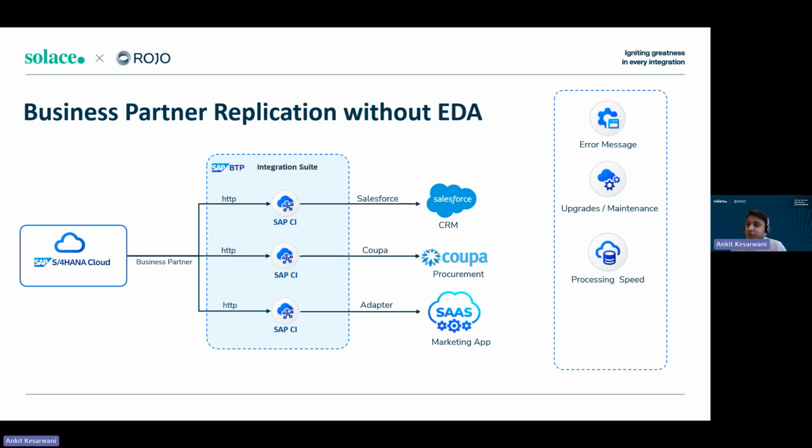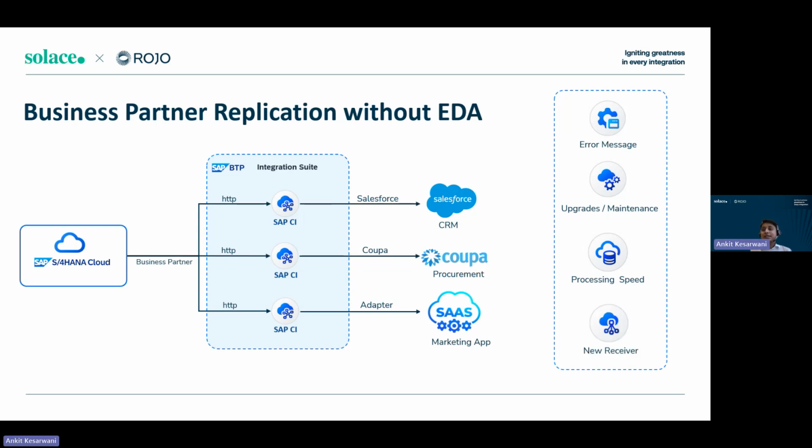The third one is the processing speed. All these applications have some business logic within them when we are creating a business object like business partner. And they will have their own pace at which they can process the message. So if S4HANA is pushing 100,000 messages, it does not mean that Salesforce can process 100,000 messages in the same time as it is done by Coupa and the marketing app. You can imagine that with this context, having this kind of tight coupling can result in complexity, and we normally have to handle how we fine tune our batching between S4HANA and these target applications so that they can be processed on the target side.